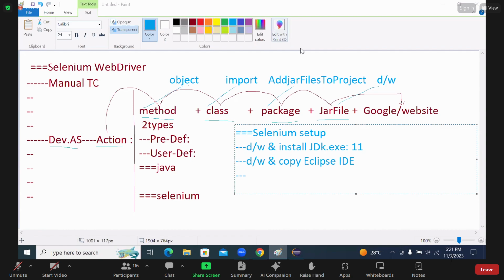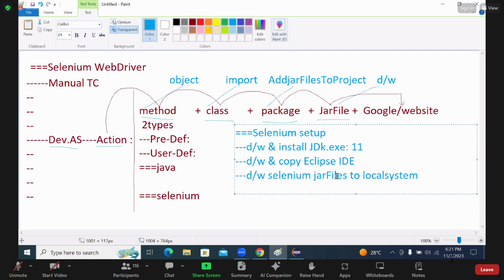Now, along with that, you have to take care of the next activity: download Selenium jar files to local system.